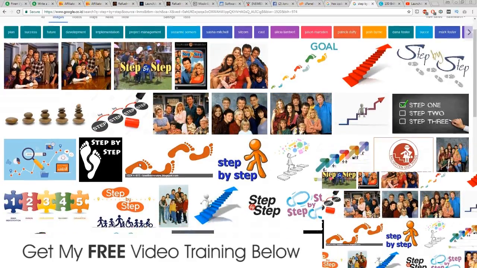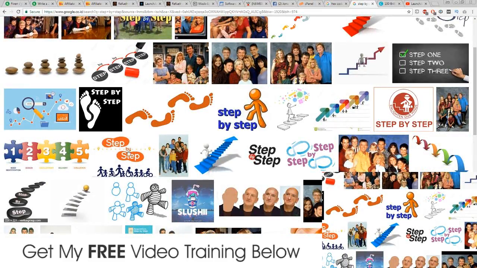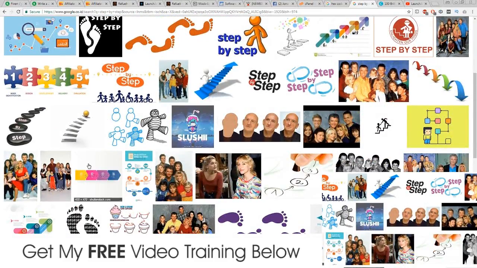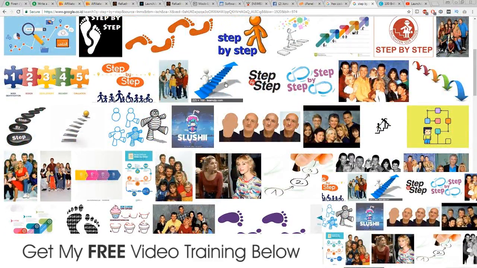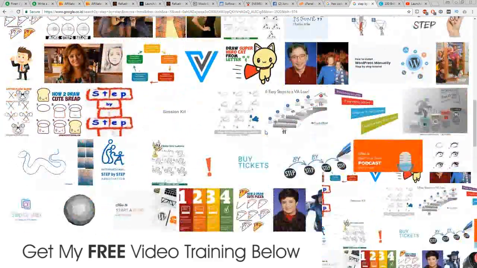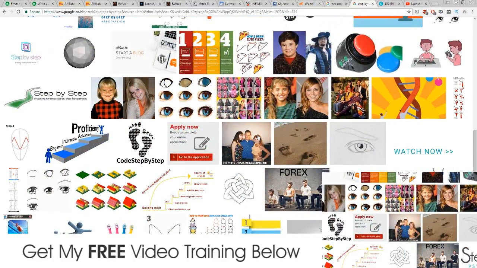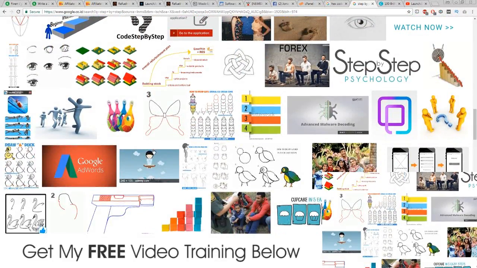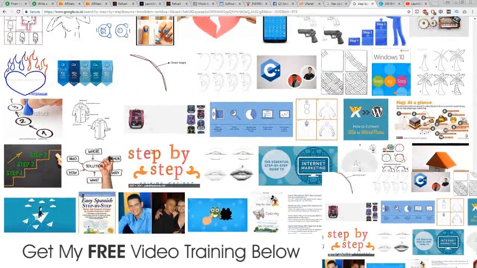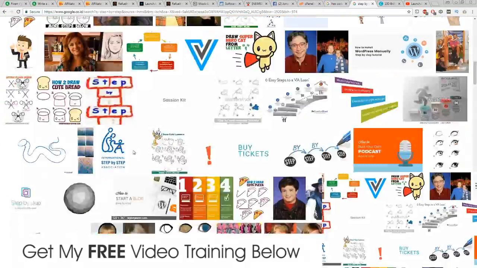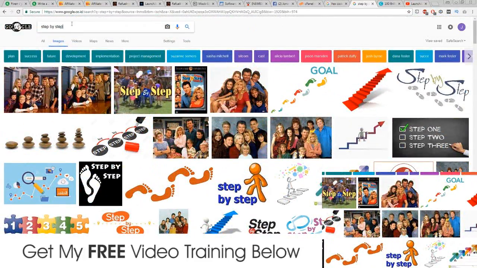So go to images. This one might be alright. Remember, we're going to have to crop it to make it the same size. This one looks okay. Right, there's nothing that looks really that good. So let's go to something like footprints.